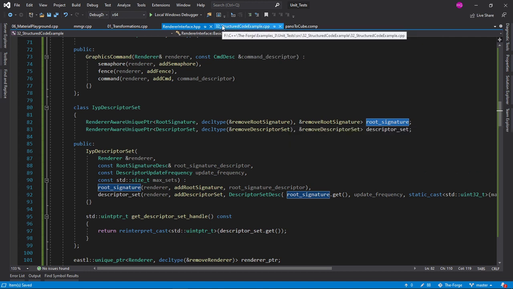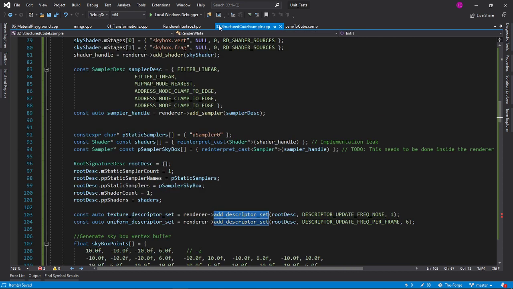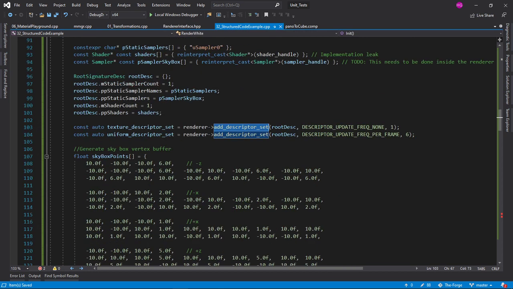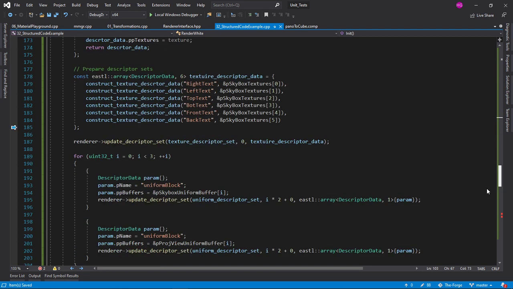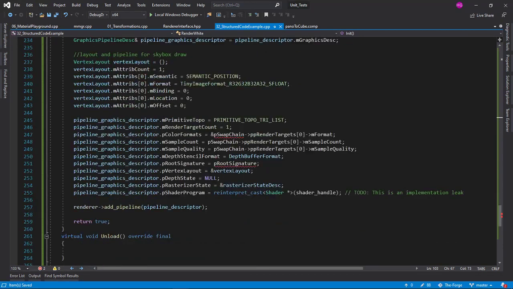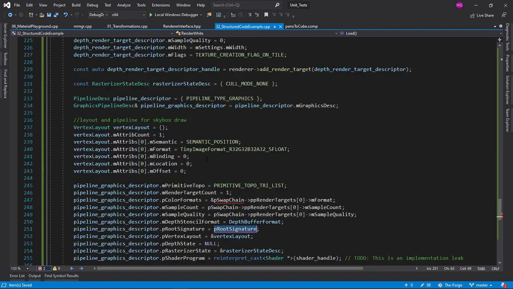I do not know at the moment why we would need our root signature there. The design for this root signature and descriptor set is kind of vague to me, to be honest. We could expose our root signature as well.